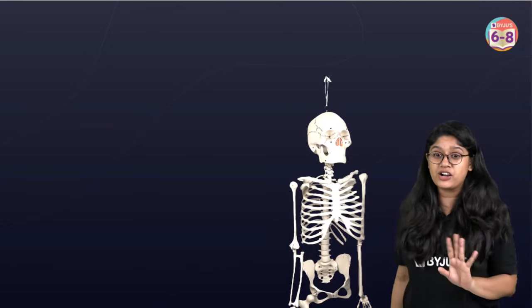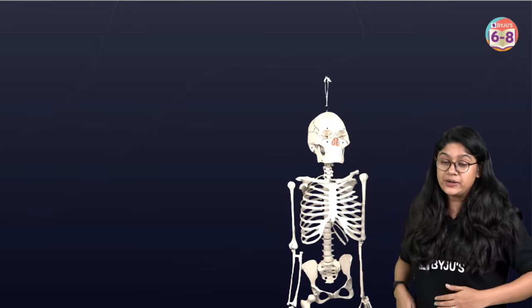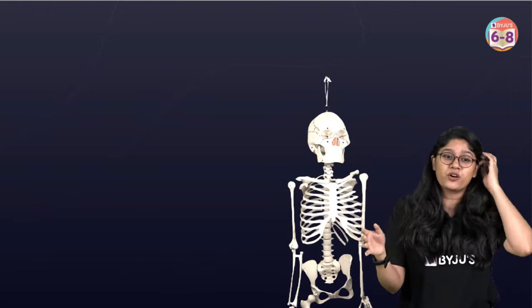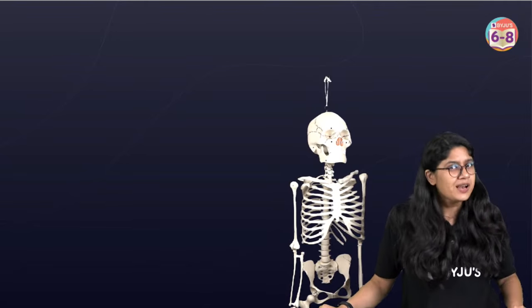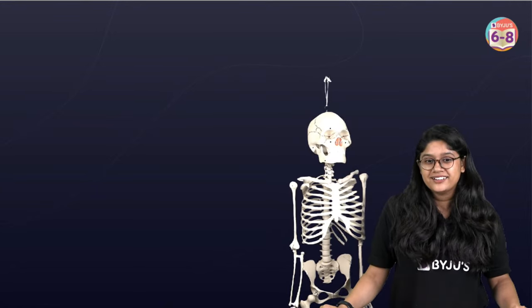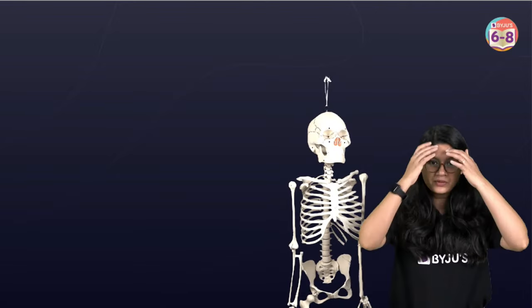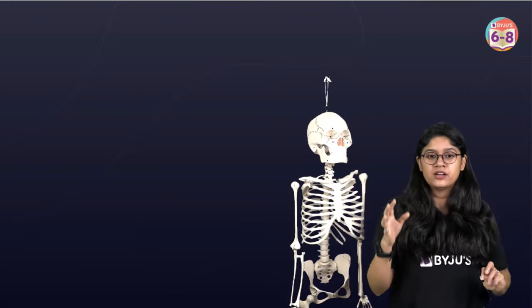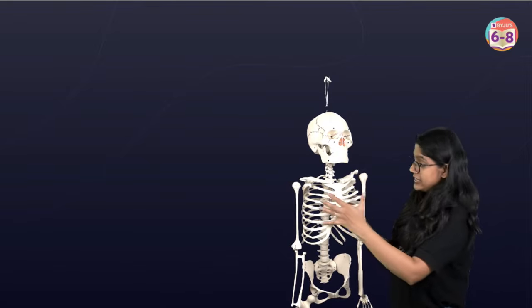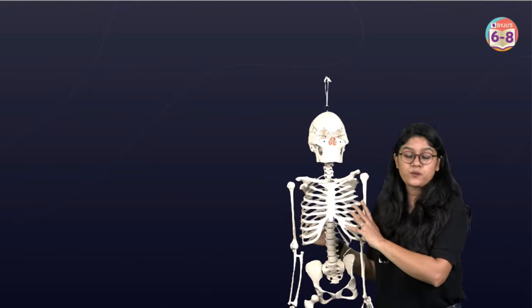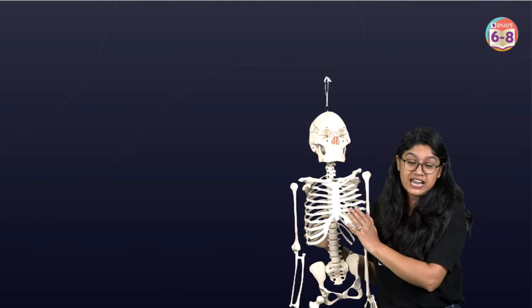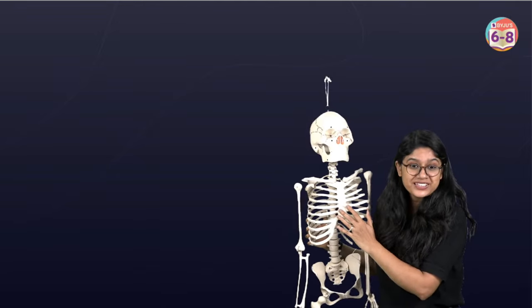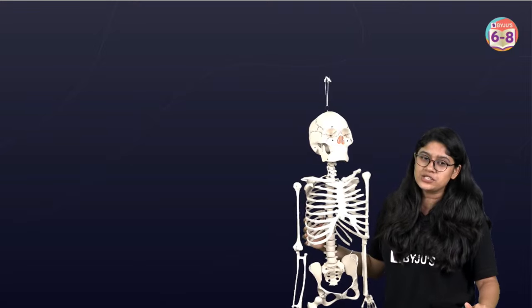Now, can you tell what is the function of this rib cage? Now, it has some really very important organs, very good, Aditya, that help in protecting the lungs and the heart, right? Yes. Very good. And I'm sure you have learned in the respiratory system, that the lungs are present, and of course, this rib cage provides protection to our lungs, and of course, we have the heart also.